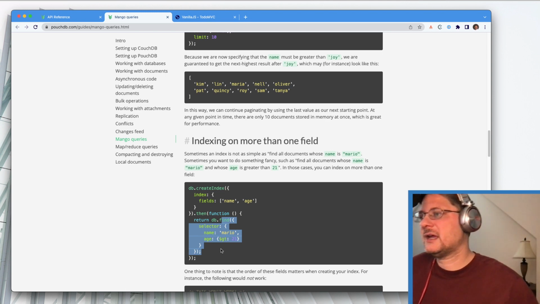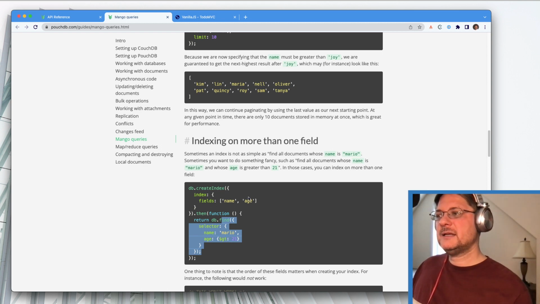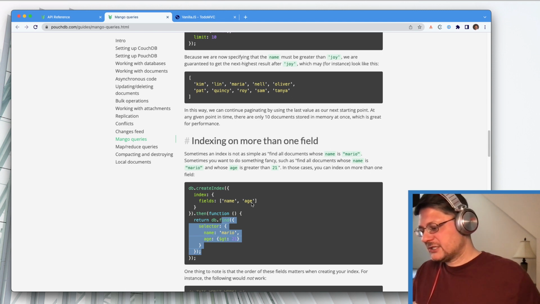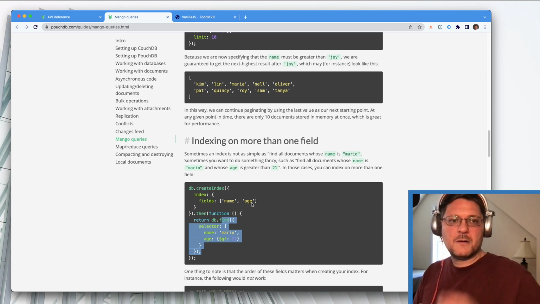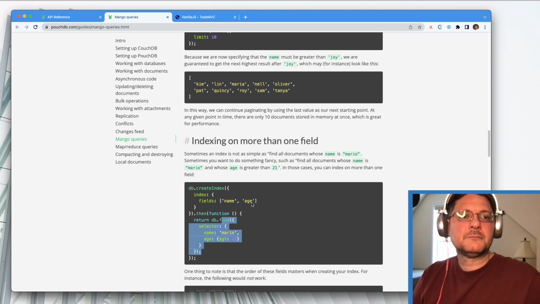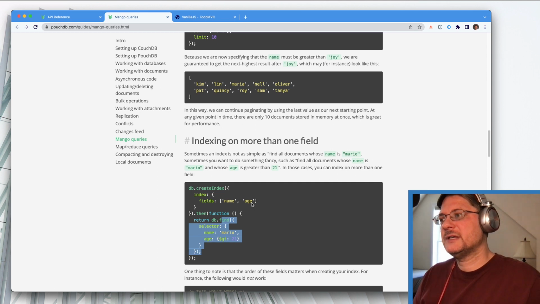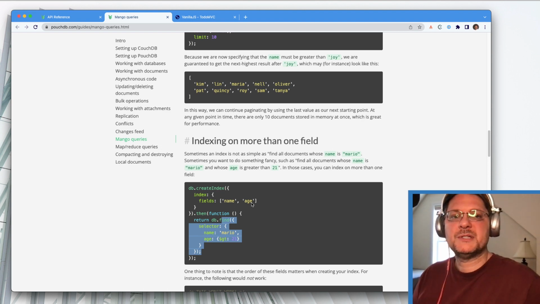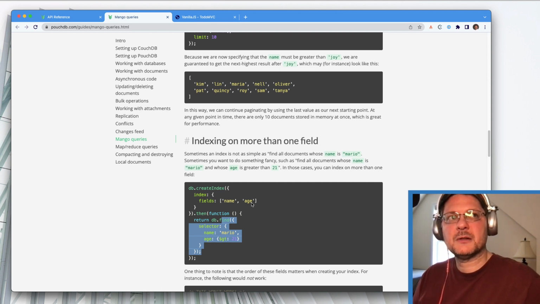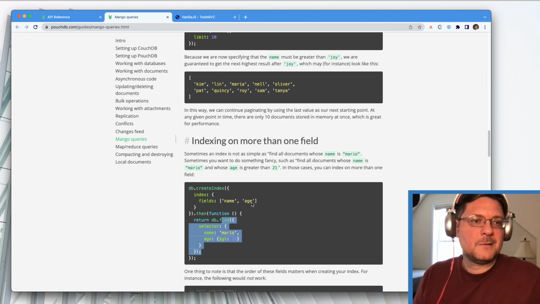Would it make sense for us to have an index on the fields name and age, and then another index on age and then name? Probably. Because you might want to do a query based upon ages first. So you might want multiple directions at that same data. But yeah, I think to be easier, we can order it on the index creation. But then whenever you create ambiguous indexes, what if you were to create an index on name and age and another one, age and name? What would you do in that particular case? I mean, both indexes make sense for their own particular use cases. I don't know.